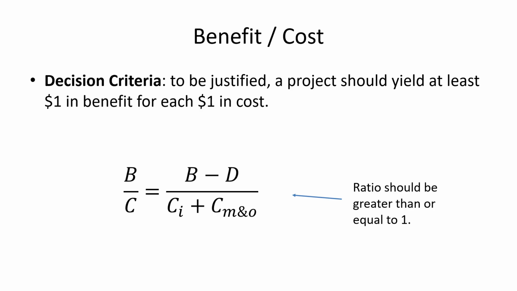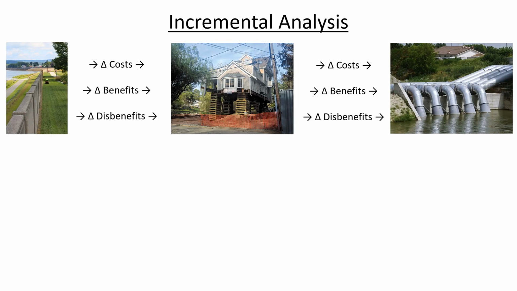And so the same thing is true of incremental analysis of projects, that even if the incremental benefit between two projects only has an incremental B to C ratio of 1.1, you should still go for the larger alternative because that means you're getting more than $1 of net benefits for the $1 of cost. So in incremental analysis for public sector projects, maybe if we were talking about flood control, we might compare a flood wall, which let's just say hypothetically is cheaper to build, compared to raising every structure in the town that needs to be protected.